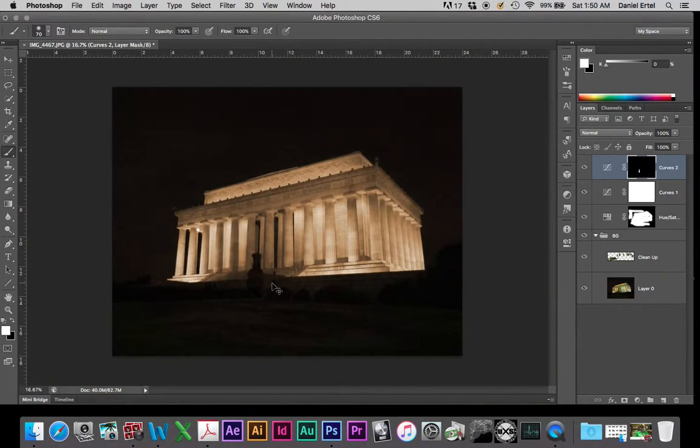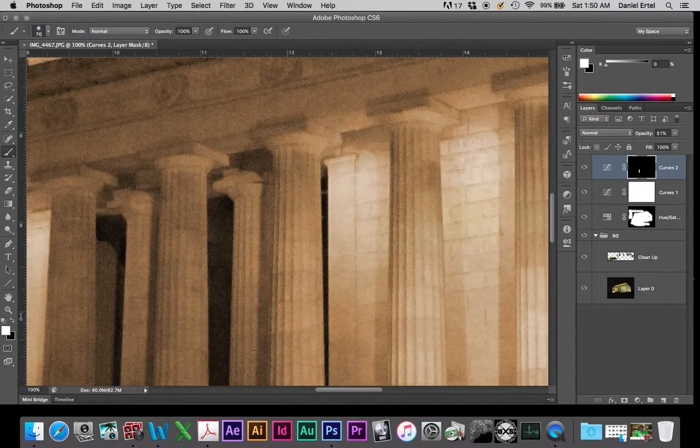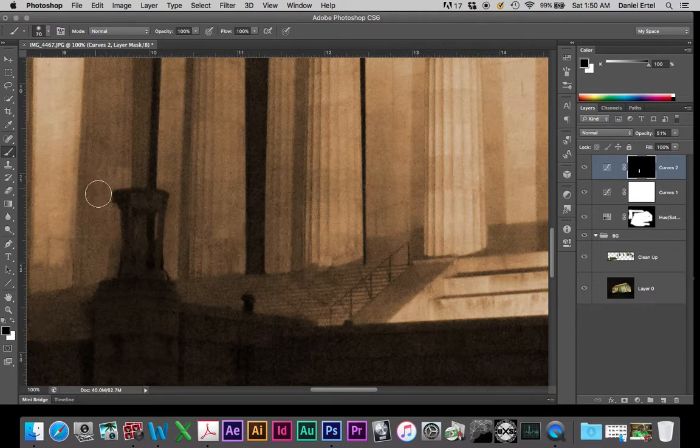I'm just going to paint right over this. That might have been a bit too much. See, what I want to do is, the lighter an image is, the more it's going to draw the eye. It's called visual weight. So I definitely want this to be much brighter than this here. So that's why I did that. I can already tell it's a little bit less obvious now. I kind of like it where it's at there, but I want to adjust that mask a little bit because I kind of overshot some of it here.